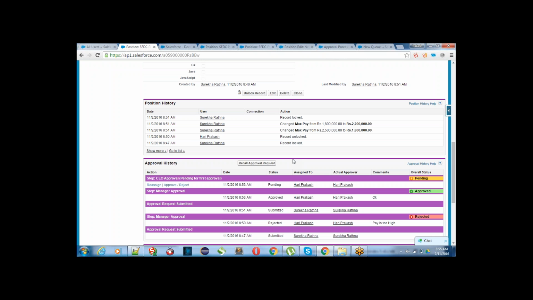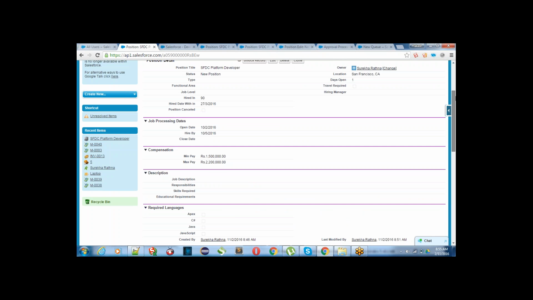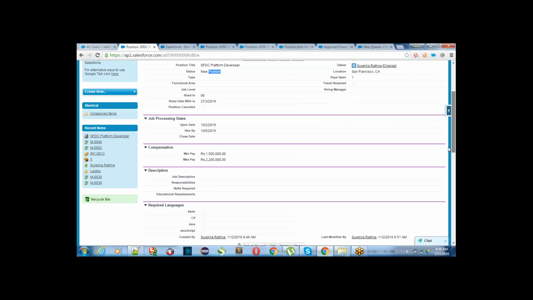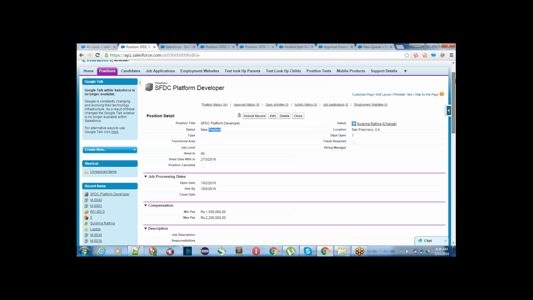With an approval process, the record should go to some users who need to approve it, and only then will the record become active and valid. How can you say whether it is valid or not? For example, a job position with status equal to open and then approved is a valid job position. Until then, it is not valid. So how can I make it valid? Definitely we have to create an approval process, and through the approval process I have to set this field value to be updated.